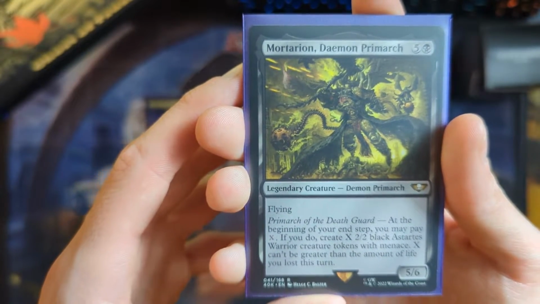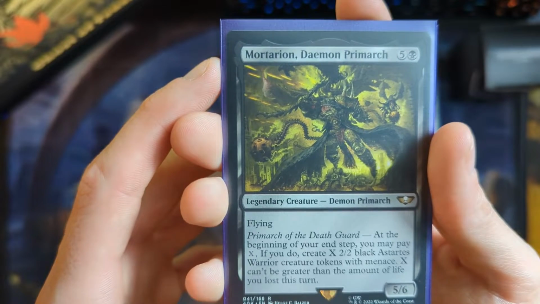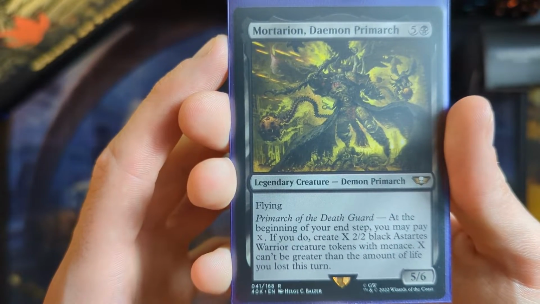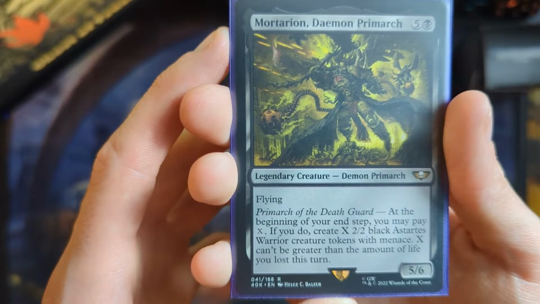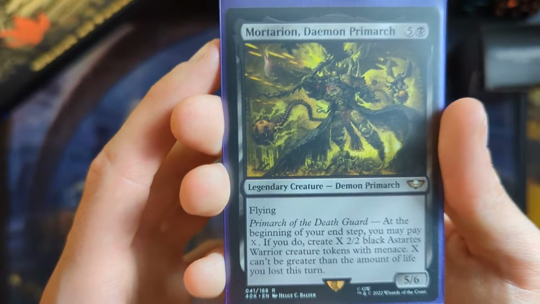The second commander is Mortarion, a Demon Primarch. He is a Demon Primarch, has flying. He's a 5/6 for 6. Has Primarch of the Death Guard. At the beginning of your end step, you may pay X. If you do, create X 2/2 Black Astartes warrior creature tokens with menace. X can't be greater than the amount of life you lost this turn.